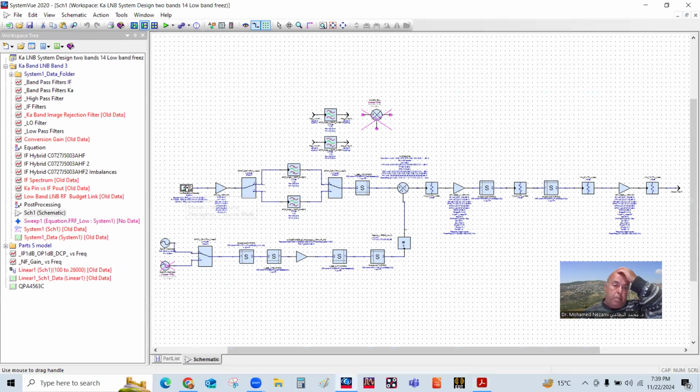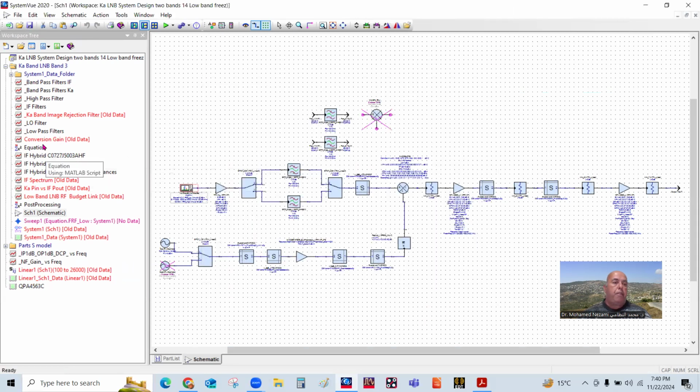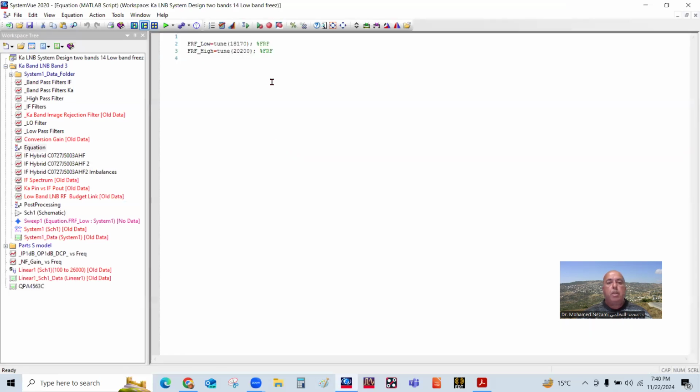I have a signal generator here that generates a Ka band signal. As you can see, I'm putting in some noise floor and two signals. I'm calling them FRF high and FRF low, and they're both at minus 90 dBm. I'm defining FRF high and FRF low in the equation part.